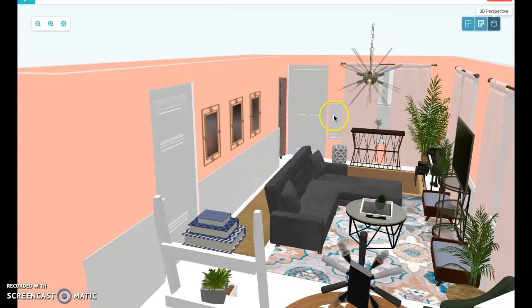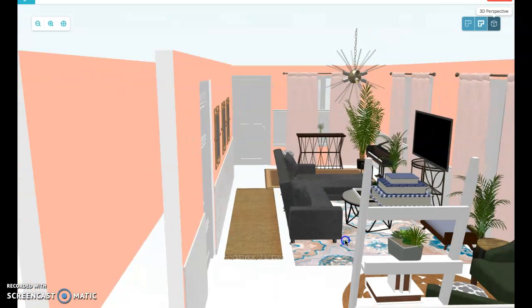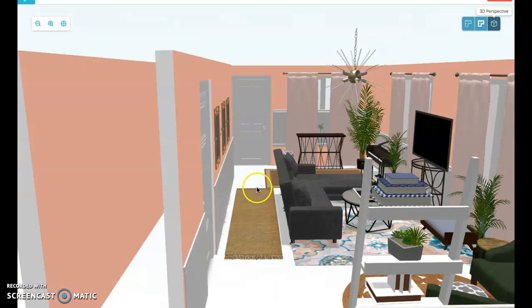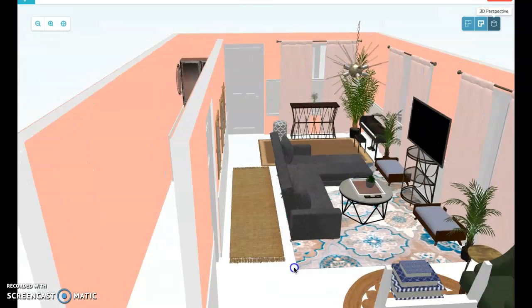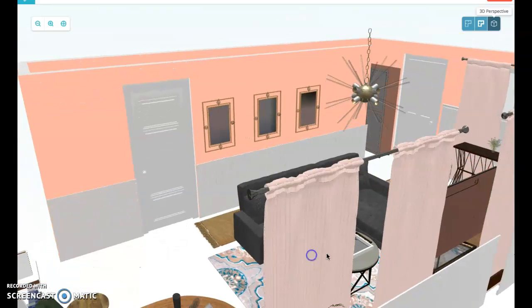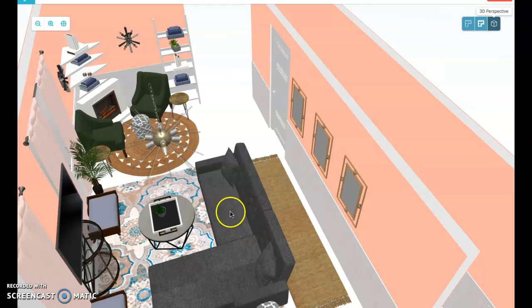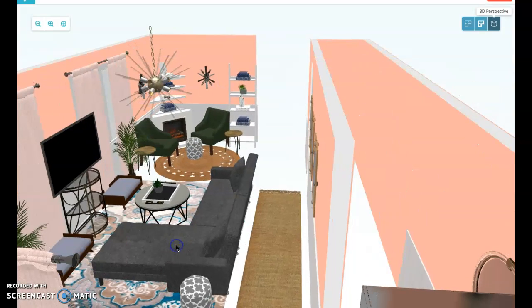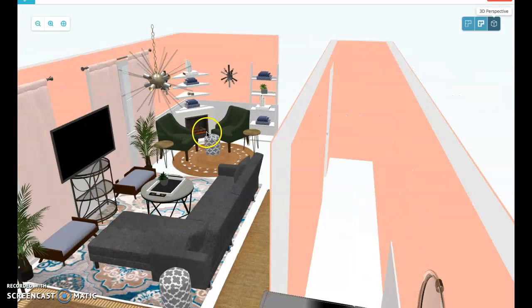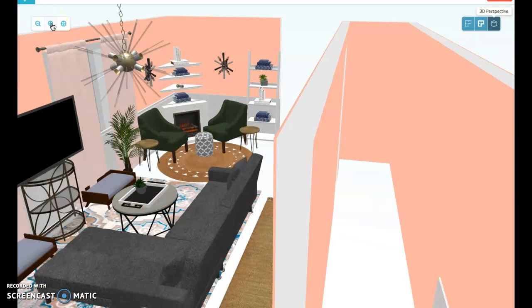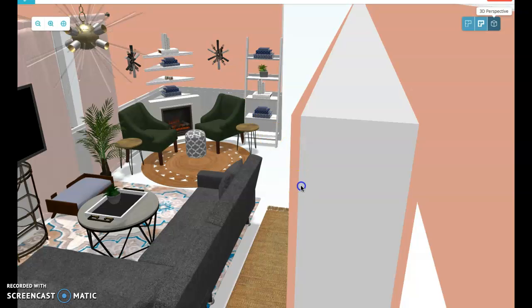As you can see, that one in the back is floating a little bit. There again is my front door, so you can see when you come through, I wanted to make this feel like a hallway behind the sofa. But the main thing is, guys, don't be afraid to put your sofa in the middle of the room. Do you see how it's giving us way more space to use just by putting the sofa in the middle? And that opened up this space over here for a little reading nook, as I was talking about before.